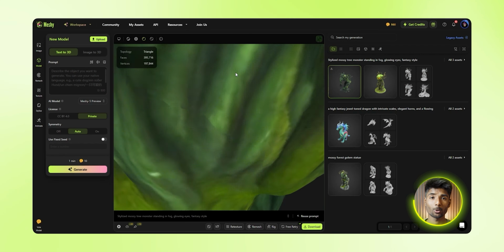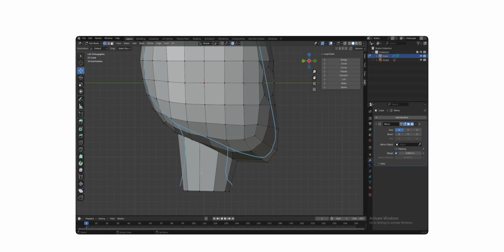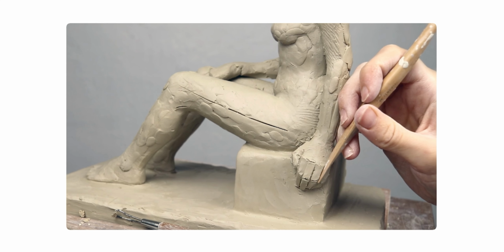If I just went straight through, it might be under 5. So if you are someone who always wanted to build models but hated the technical side or just did not have time to learn sculpting, this is a solid shortcut, a real one, not bad, right? Alright, so that's the basic flow from text prompt to finished exportable model.